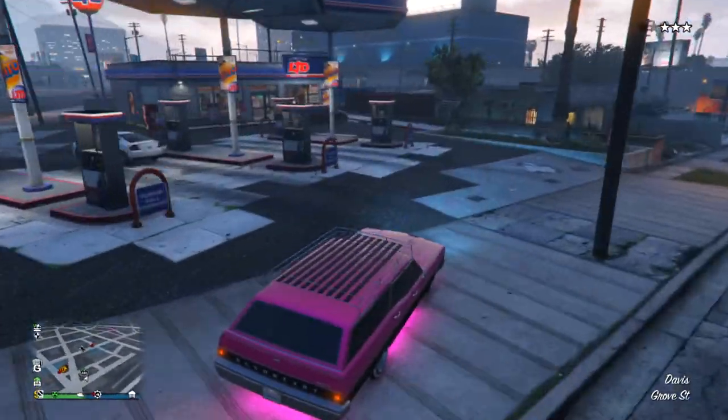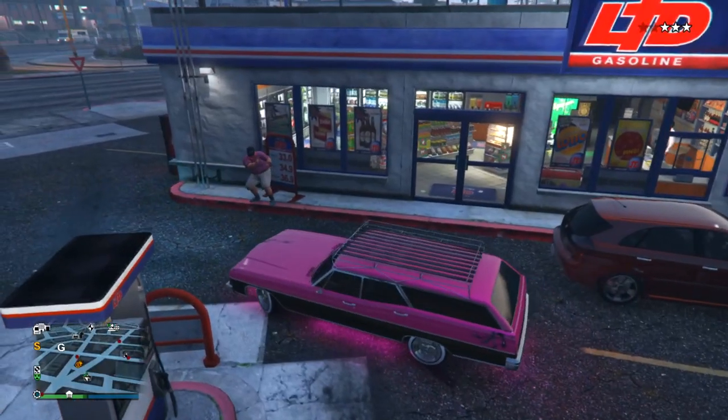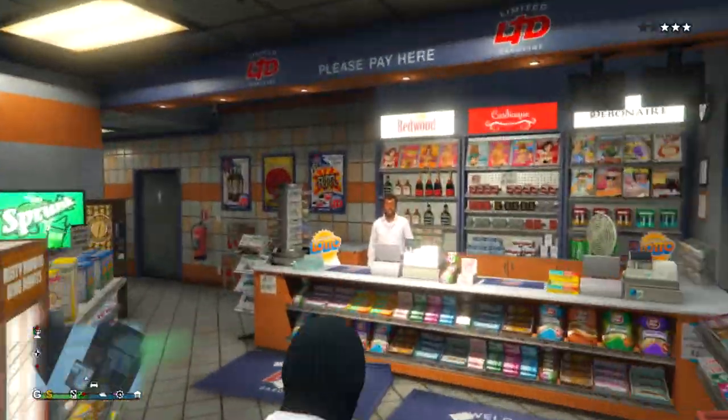All right, so it looks like they couldn't identify the vehicle fast enough, which is good. So we're just going to park it. Oh, and they somehow found me. Okay. Well, we're just going to have to pop the guy quickly.